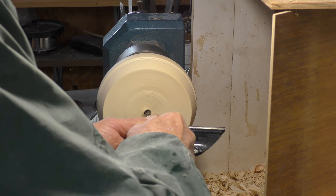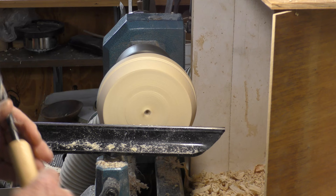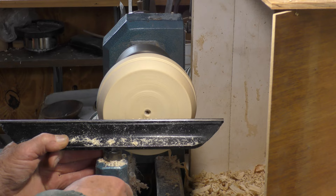If it's running true, it'll just run true in your hand. If it's off at an angle, it'll go around and you won't want to hold it anyway - and if that happens, you've just got to redo the hole: start again, take out the eccentric bit and make a starter hole further down the bowl.